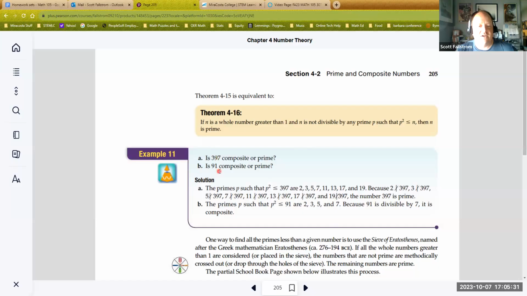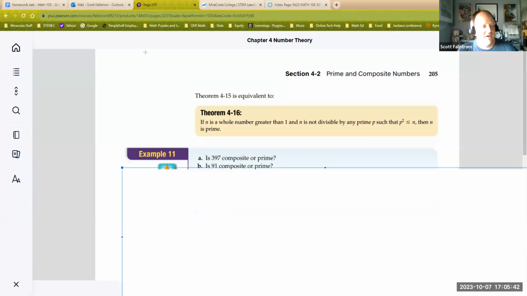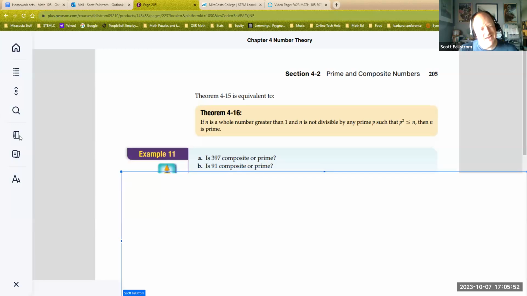So if we were checking a number like 91, let me throw some white space in here. Is 91 composite or prime? Many of you might say, I know it's composite because it's not divisible by 3, and it's not 5, and it's not 2, or I can check a few primes and it just doesn't seem to work out. Well, we need a little bit more than that to guarantee that it is or is not. So is 91 prime or composite?